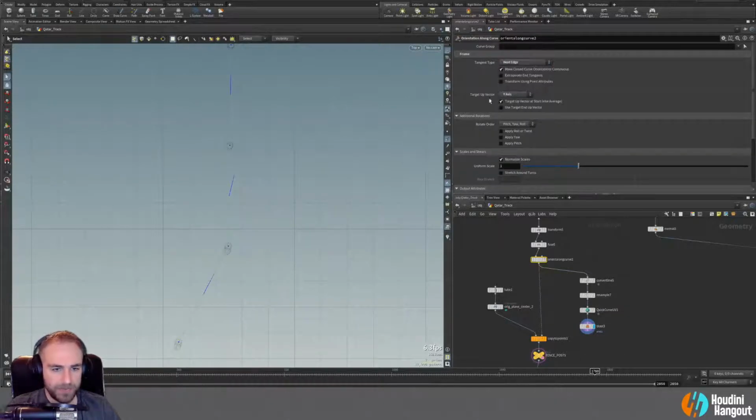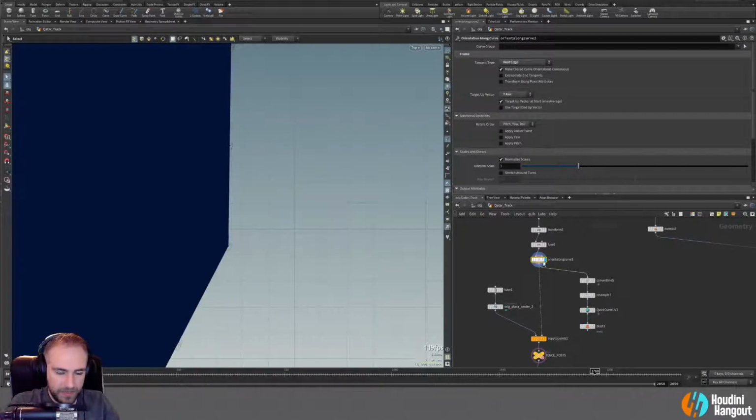So these are different ways that we can calculate where each of these is. This orient along curve here is a node that can determine how the tangents of these curves are calculated.